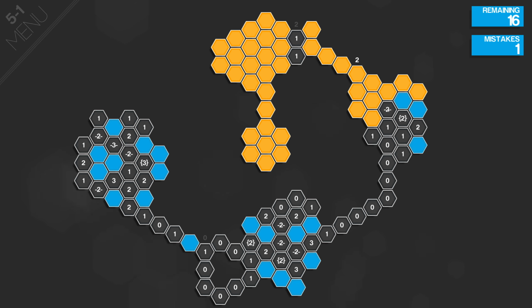Now, 2 not touching means that's not going to be it. And 2 not touching means that's not going to be it. But this 2 needs a second. This 1 needs a single. That 2 has 2. This 2 needs another, and this 4 needs 2 more, which solves for this.